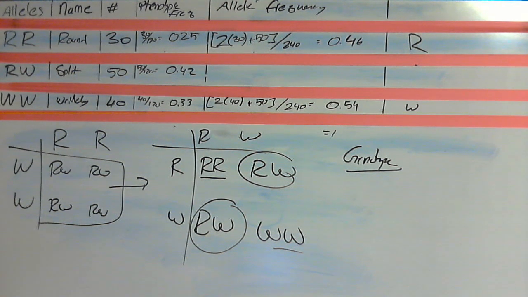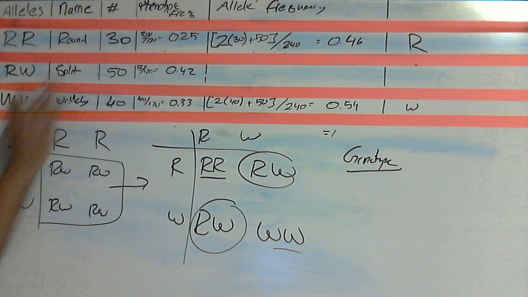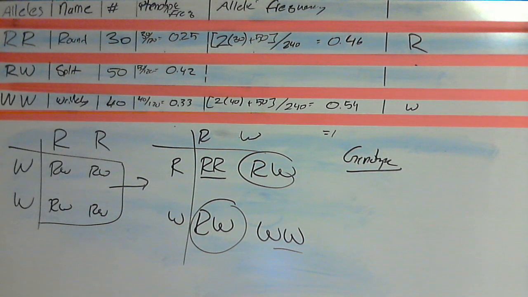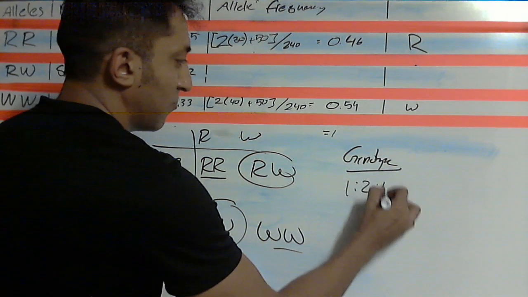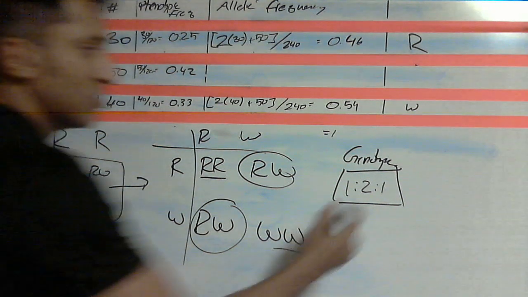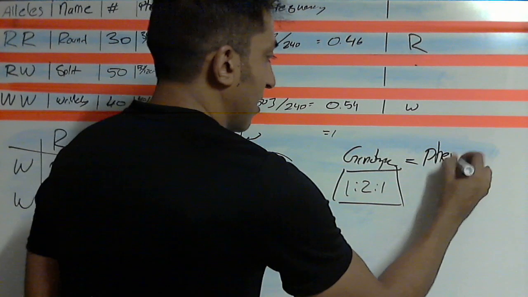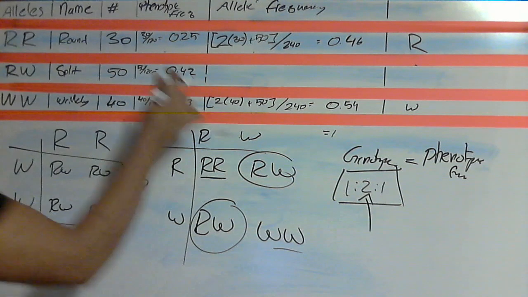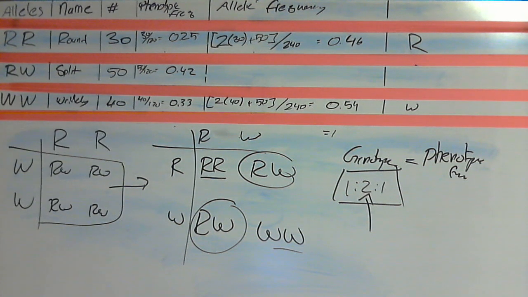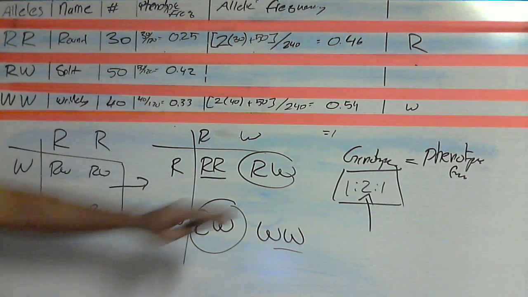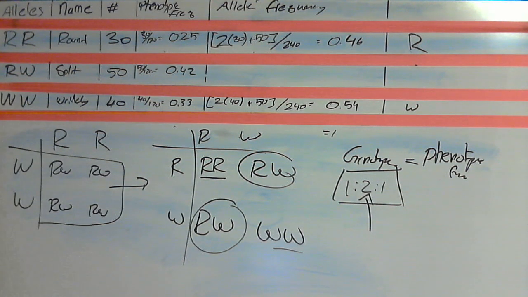So what we can say about that is when we do the genotypic frequency for this, we're going to see this many round. We're going to see that many wrinkly. We're going to see this many splits. It's going to be a 1 to 2 to 1 ratio. Our genotypic frequency will match our phenotypic frequency. So if they want the genotypic, go ahead and give them the same frequency as phenotypic. And that's how you do it. Phenotypic, allelic. Since this is incomplete dominance, your genotypic frequency will match your phenotypic frequency. Okay, let's do the next one.